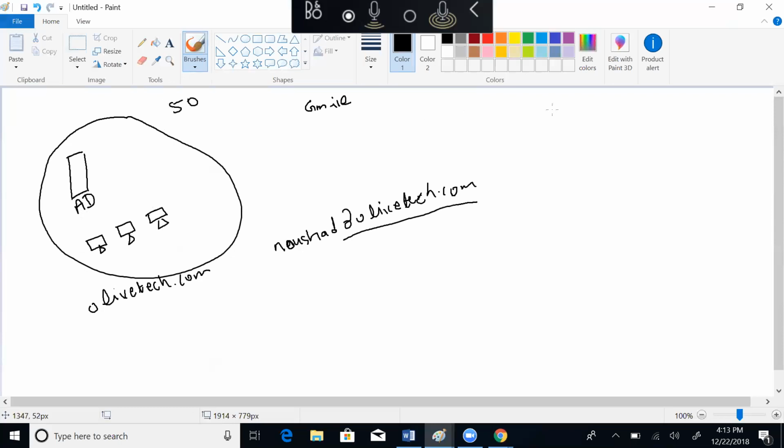So this is Office 365, and this is their environment. Office 365 has its own AD, which is called AAD, Azure AD. And then they have their Exchange server.